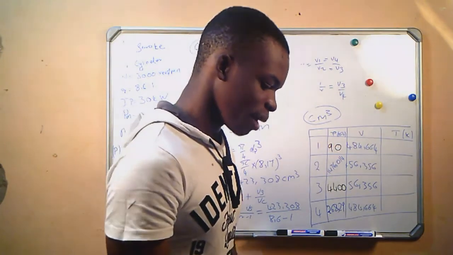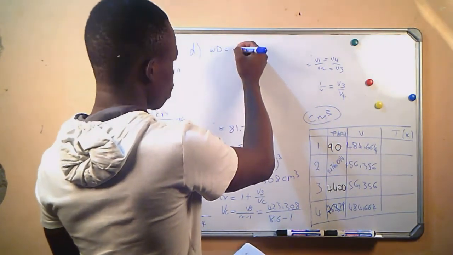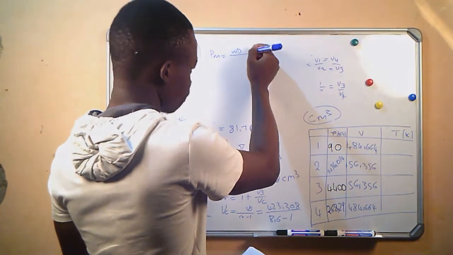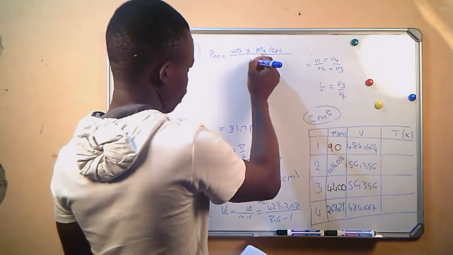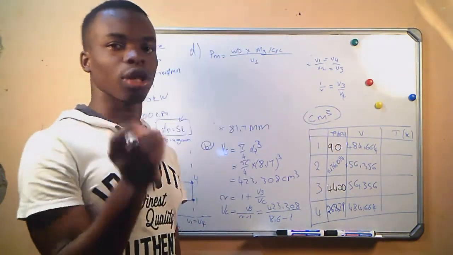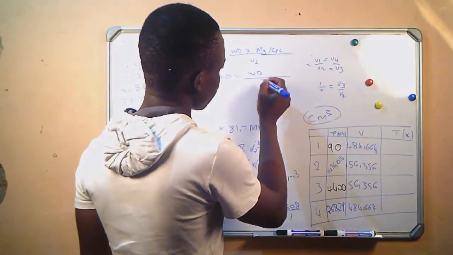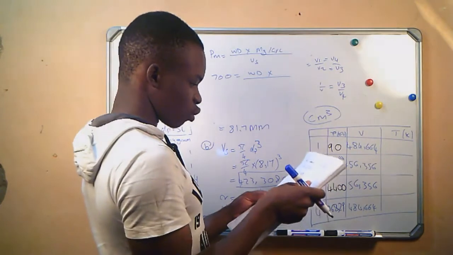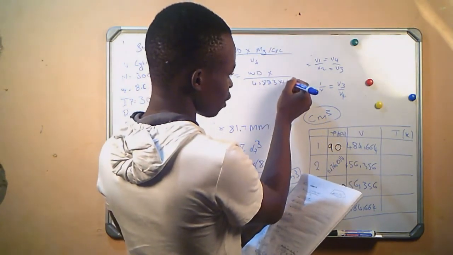They say calculate the work done per cycle. And for work done, we are going to use the formula that says mean effective pressure is equal to work done times the mass of the gas per cycle divided by the swept volume. We are not going to use that other formula because we do not have the gas constant, R, and we do not have mass. So here we are going to substitute 700, the work done, divided by the swept volume. We have to convert it to meter cube. It's going to be 4283 times 10 to the power negative 4.